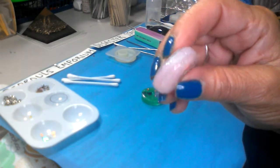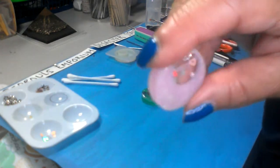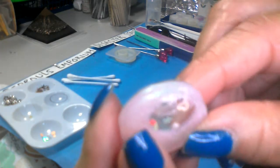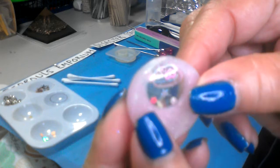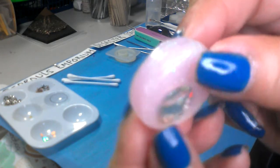to end up wasting a little bit of resin, okay? Oh, which way? This way. Sorry, I have to do a 180 degree with my head.